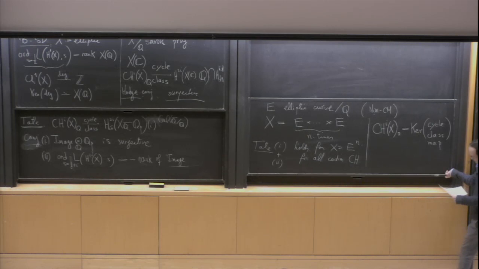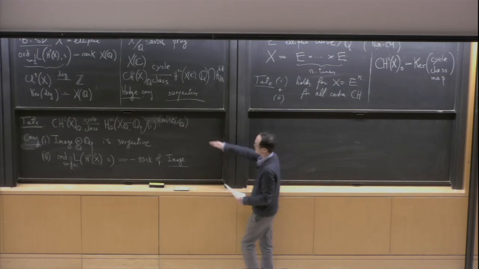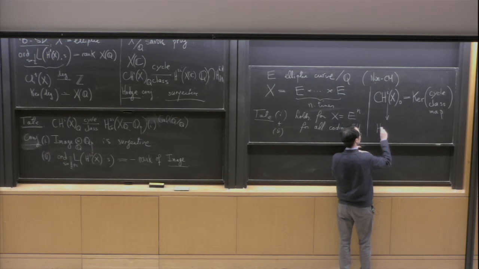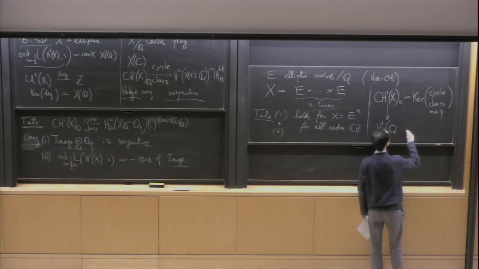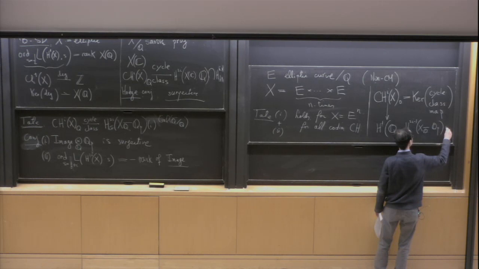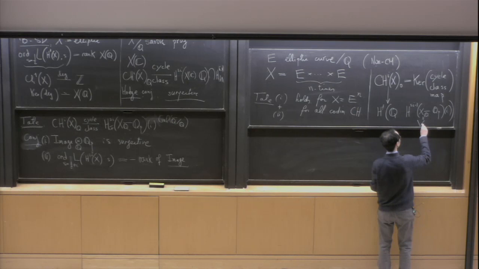So we can mimic those two conjectures. Then there is a map which, using the Hochschild-Serre spectral sequence, you can relate to the Galois cohomology with coefficients in, so I will write H^{2i-1}. There's a twist. Let me also give a notation. Let's call this V_{2i-1}, to indicate it's in degree 2i minus 1.